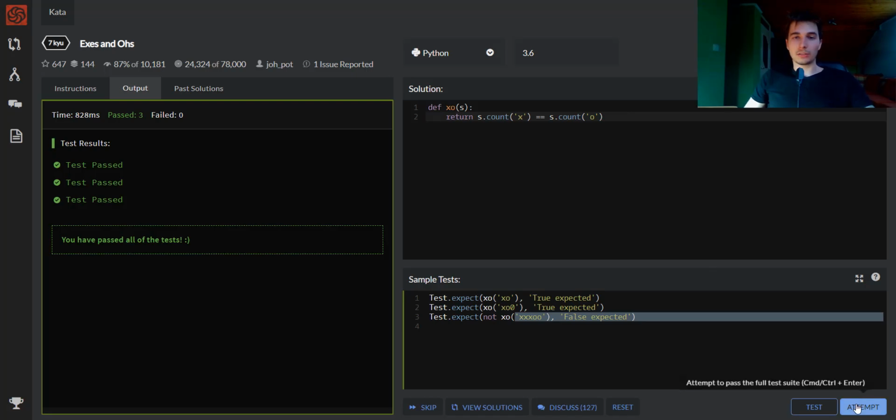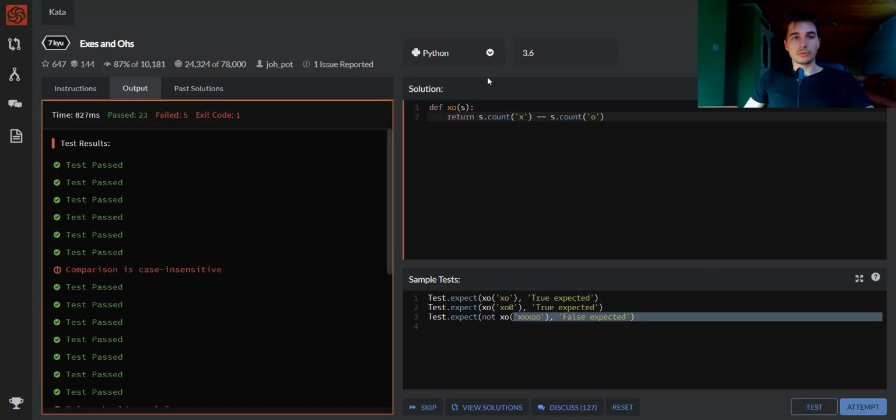These are passed, but look at this now. The main test, we actually failed a few. Why? Because there are some words where there are big O's and big X's, capital, actually, that's the more correct way to say it. So we need to lower all the letters in the string, and we do that like this. s equals s dot lower, empty brackets.